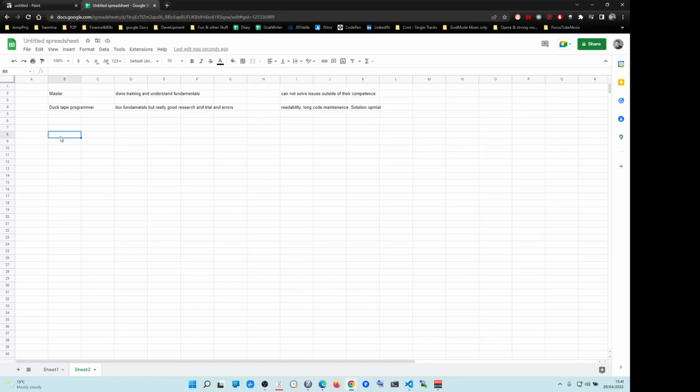Now, which one do I prefer? I prefer the master. Why? Because this is extremely scalable, and this is not scalable at all. When you slap the code together, it becomes hard to read, and other masters will find it very difficult to read because it looks like it's been duct taped together. There's a lot of stuff that's missing, and it looks like a quick solution. Maybe I'm wrong, but that's what I'm experiencing.